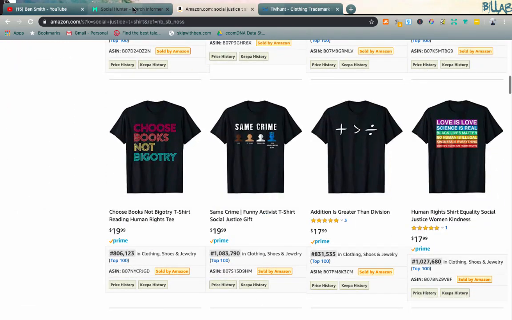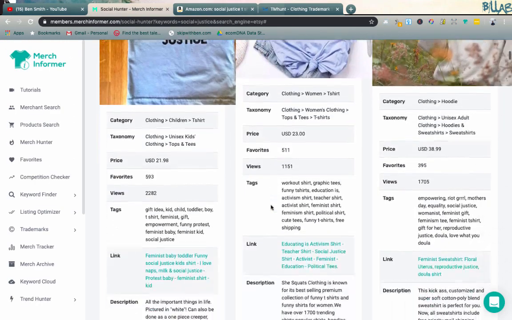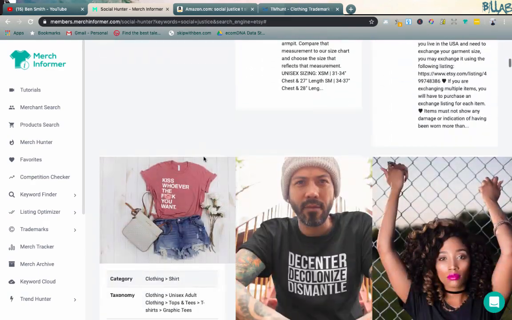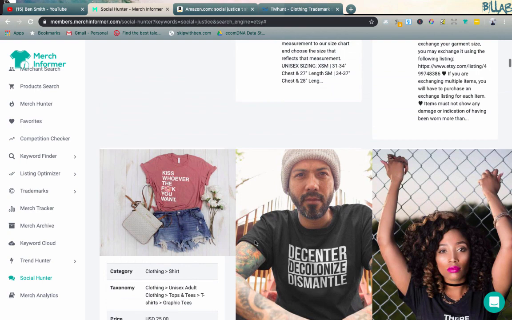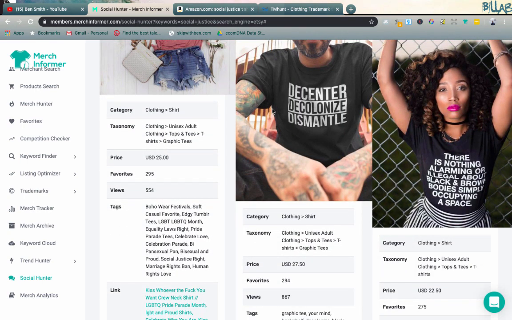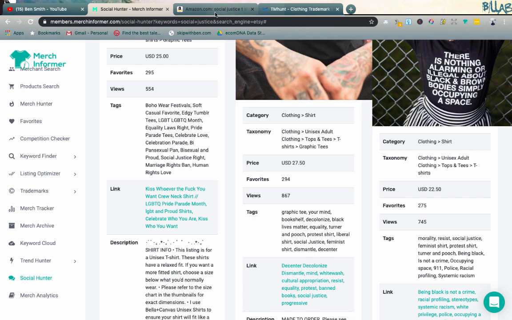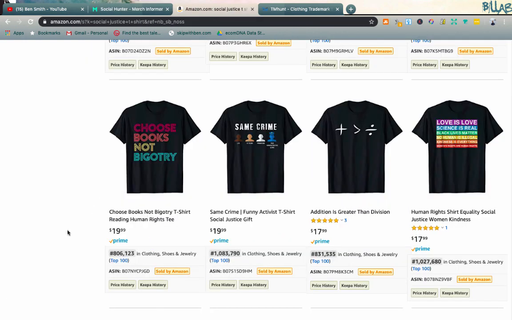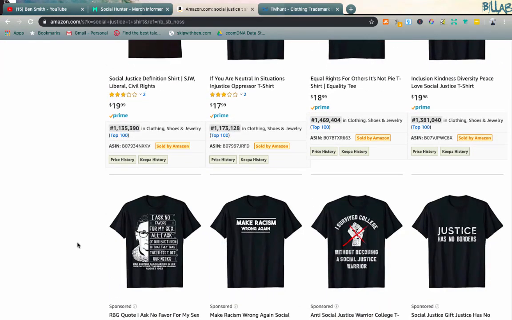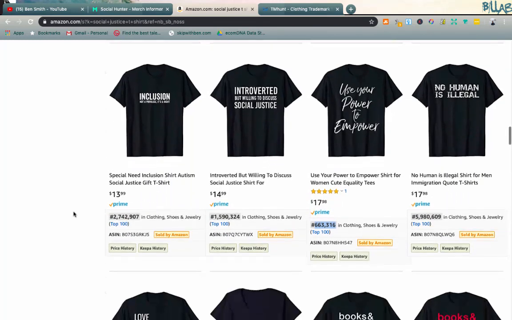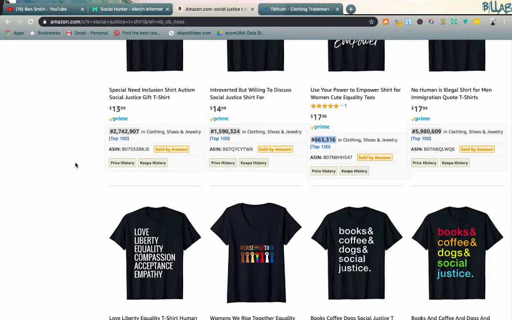So anyway, that is kind of the way that I start to do this research, and you have to get a little bit creative with it, but I just wanted to give you guys an idea of how powerful using these two tools combined can be. So using the trend hunter and then finding a trending style design or keyword, and then using the social hunter to actually find other cool designs and phrases that are selling really well on Etsy, and then checking on Amazon and seeing if those designs or phrases are on Amazon, and if they're not, or if you think you can come in and create a much better version of them or something similar, it's a great way to get started and find these untapped niches that you can come in and really dominate and start getting sales.